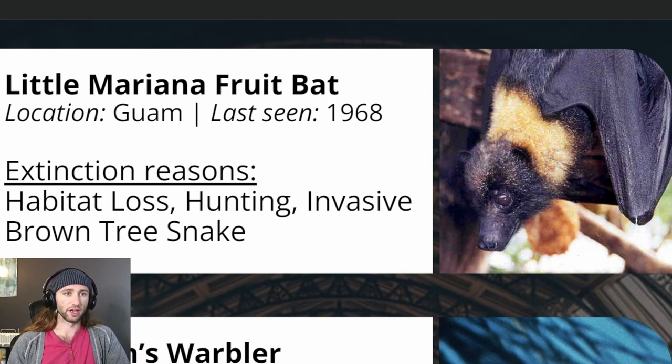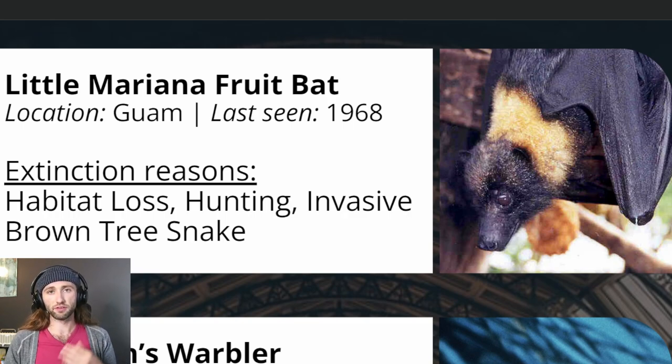We first start with the Little Mariana Fruit Bat. On August 27, 1984, we listed the Little Mariana Fruit Bat as endangered. The most recent five-year status review, completed in 2019, recommended delisting due to extinction, likely resulting from habitat loss, poaching, and predation by the brown tree snake. While the first two specimens were recorded in 1931, in 1920 it was not uncommon to see fruit bats flying over the forest during the daytime in Guam. Just ten years later, when the first two specimens were described, fruit bats were uncommon on the island. Introduced firearms may have been a contributing factor, because they increased the efficiency of hunting.